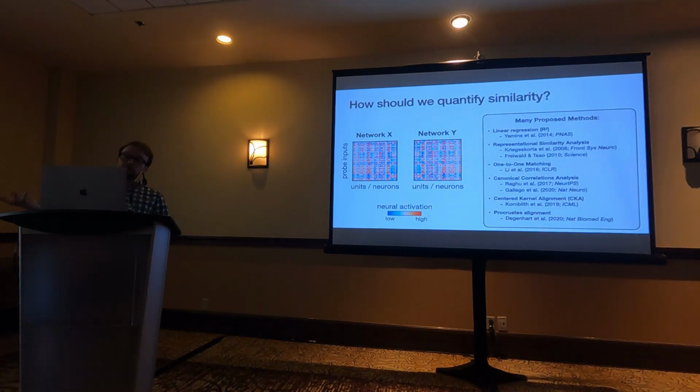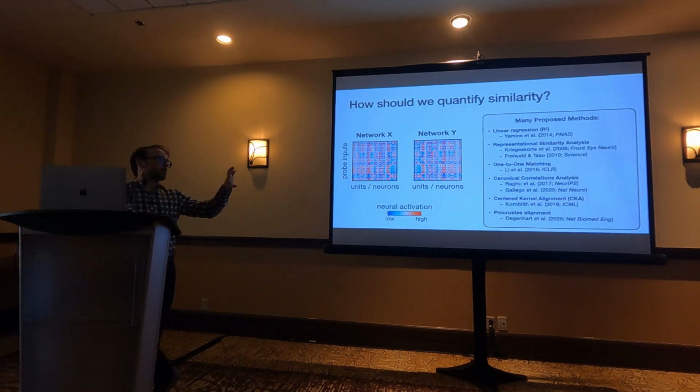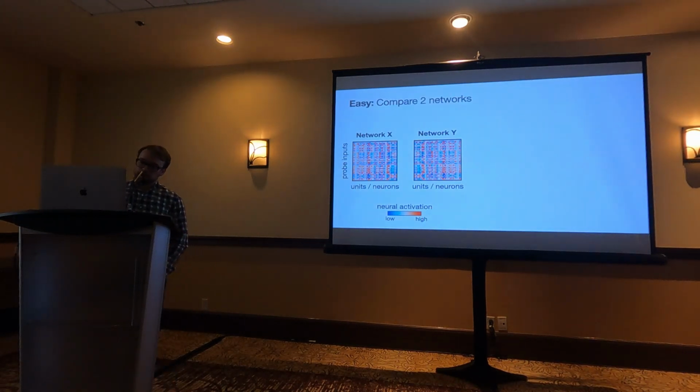In deep learning, people are also interested in comparing hidden layer activations across different networks and trying to reverse engineer or interpret them. The most popular method seems to be centered kernel alignment, or CKA, which is very similar to RSA. And then other people have used things like canonical correlations analysis, et cetera. What I'm going to show you is that all of these, or most of these, can be viewed as special cases of the approach that I talk about, with some modifications around the edges.